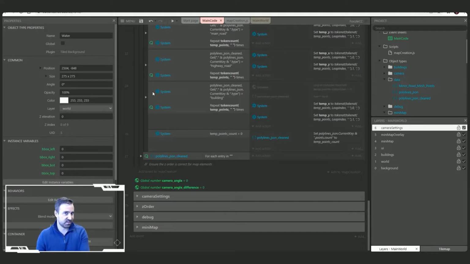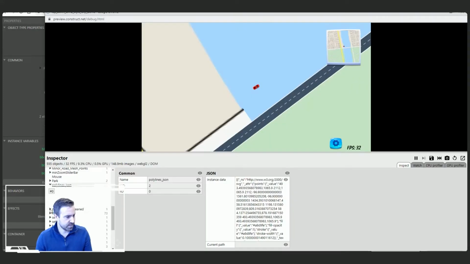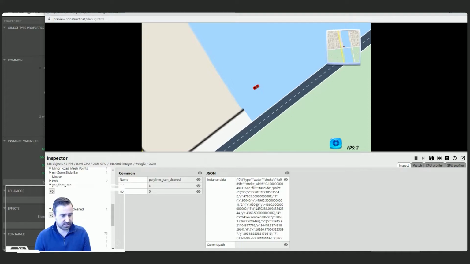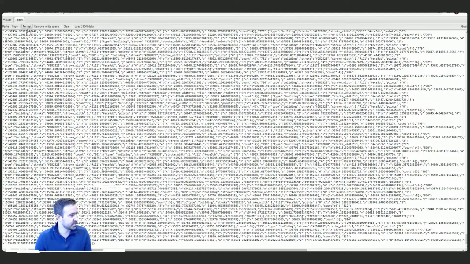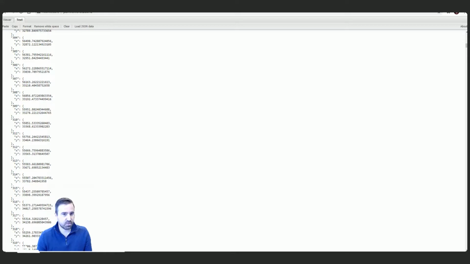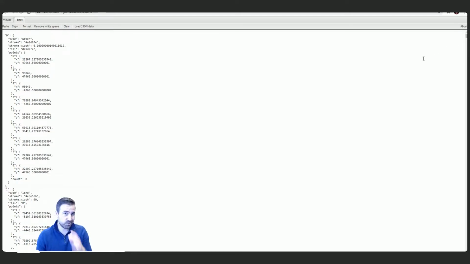So let's look at what that clean JSON object looks like now. If you come back now to our debugger and click on this instance, copy it and paste it into that formatter, or sorry, into that JSON viewer. Let's clear this, paste it and format. Now we have created out of that original data set a much cleaner JSON object that we can use.